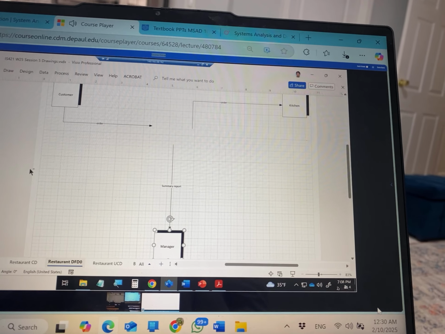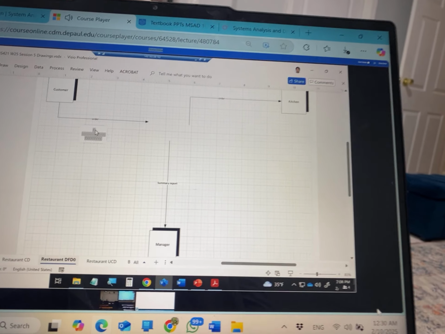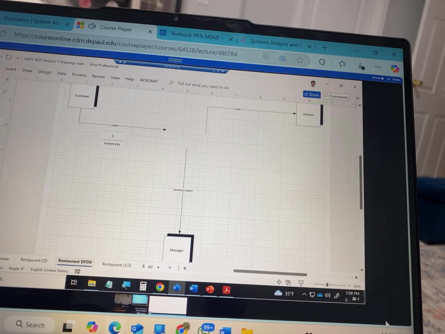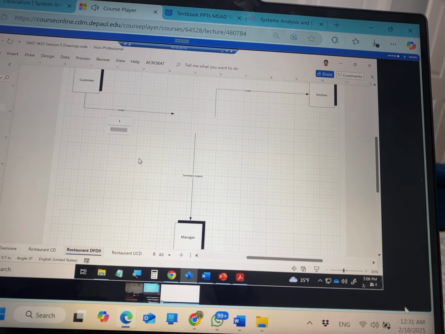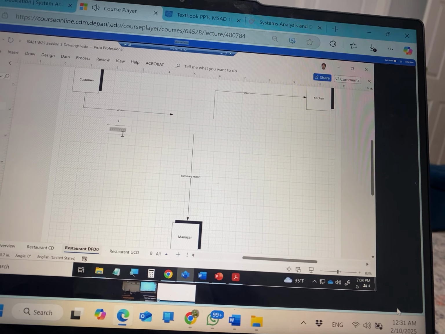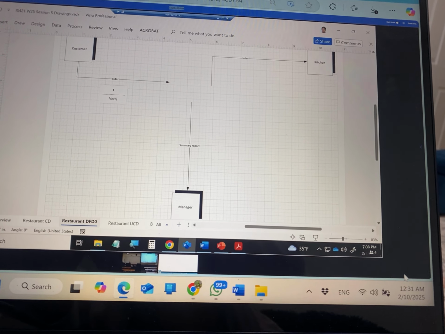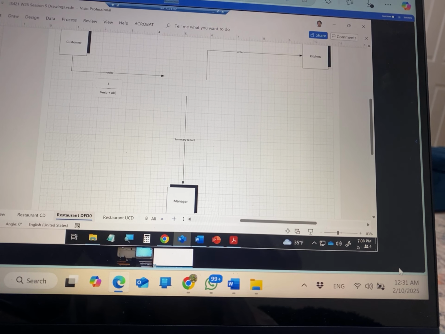You have a process, let's say 1, and you have to think about what the first step should be. Each process should start with a verb plus object.